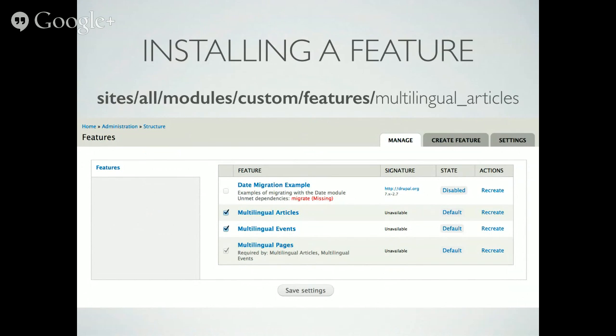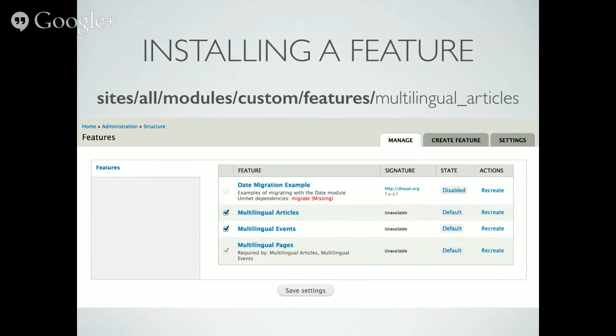If you put them under sites/all/modules, then they're going to show up on your features page where you manage all your features. They're not going to show up on your modules page. They're just going to show up here because features knows that these are features. And this is where you can enable the module or enable the features. So the checkboxes here, they're just like the checkboxes on the modules page, so you can check them off to install them.